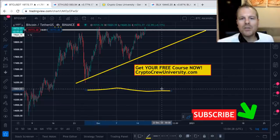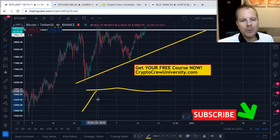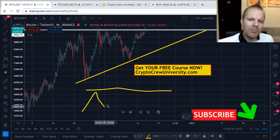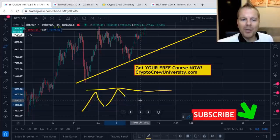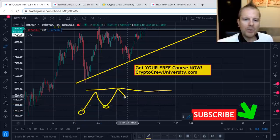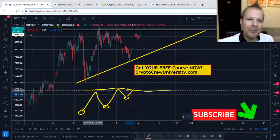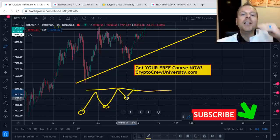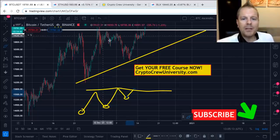But again, you've got your resistance, right? Price action comes up into that resistance and then gets heavily rejected, forming a low, okay? Now you can see our low right here. Then we come back up and battle that resistance again and come back and form a higher low, right? So we had our low back here, we had a higher low here, and then we came to make an even higher low. Then we battle back into here. If we came into that same level of resistance multiple times while forming higher low after higher low after higher low into that resistance, it's a power move. It's a power move. And we're going to break down the exact price target.